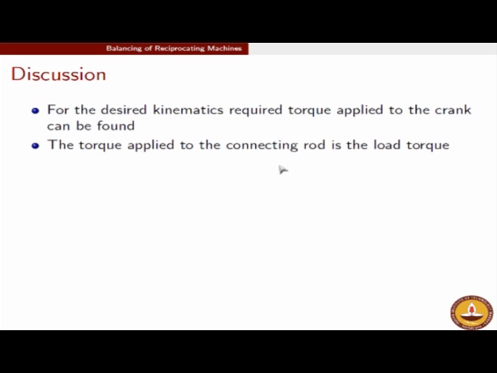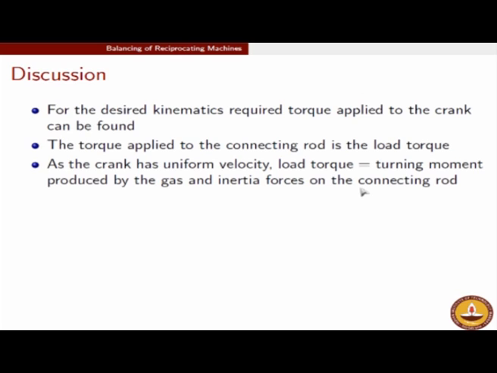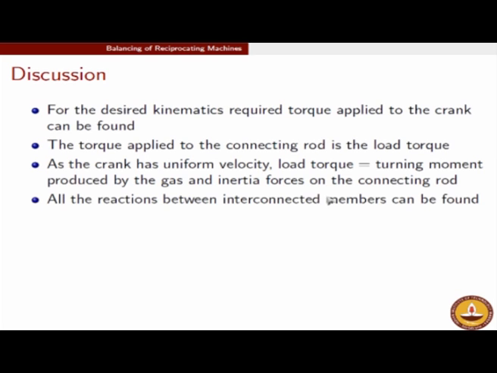So this is what the engine is seeing, if you have seen a dynamometer setting. The engine crank is basically going to rotate the drum of your dynamometer. So the dynamometer drum corresponds to a certain load torque. The torque applied to this crank, which in our notation is this m, is basically the load torque. So the load torque is found through this calculation. Turning moments can also be found, but the turning moment calculation I will come to in a moment.